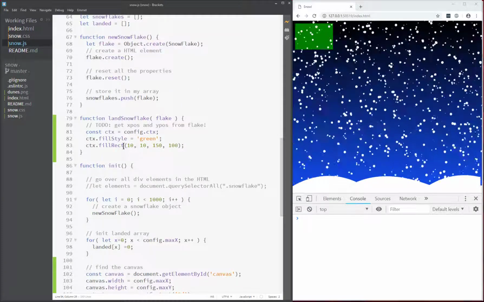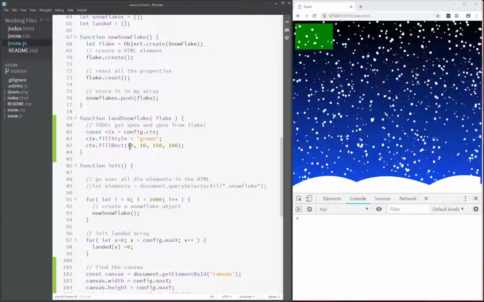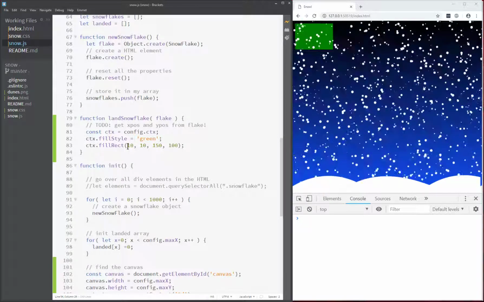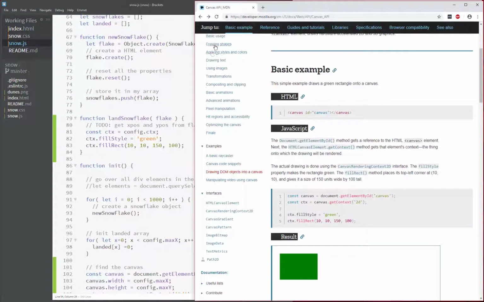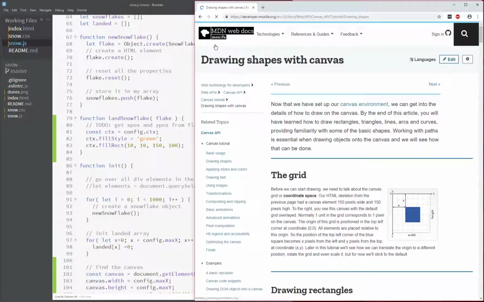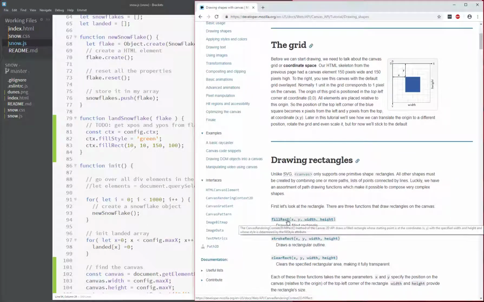First of all, these numbers. Let me just check the documentation. What are they? If I see here, in drawing shapes, I get fillRect has an x, y, width, and height. So x is 10, y is 10, that's way up there.